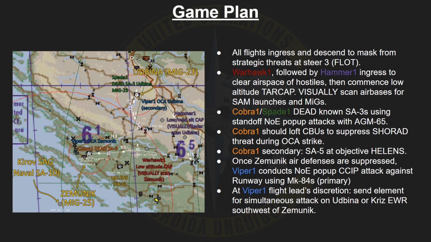Cobra 1 and Spade 1 are the deed mission. My suggestion would be Spade 1 goes in first and tries to knock out the radars for the SA-3s with your AGM-65s, and then Cobra 1 follows on with their Mavericks and CBUs to take out moving mud, so Viper 1 can go in and destroy the runway. Obviously, Chris, you know how to do Oka, bro. Your primary target is the runway. Crater it so we can limit their ability to launch projected air power against us.